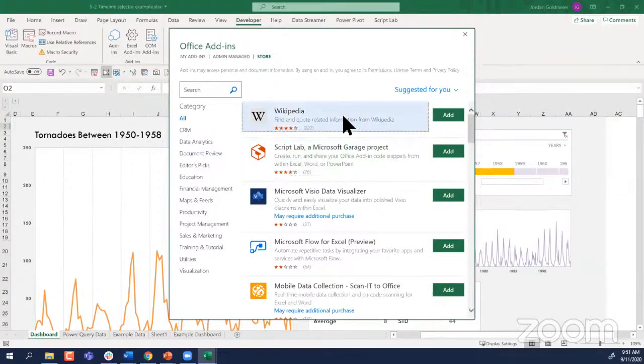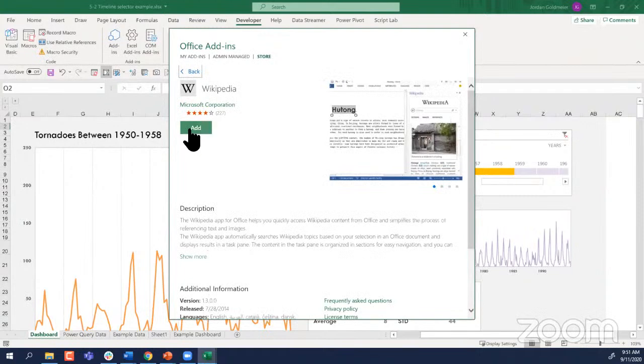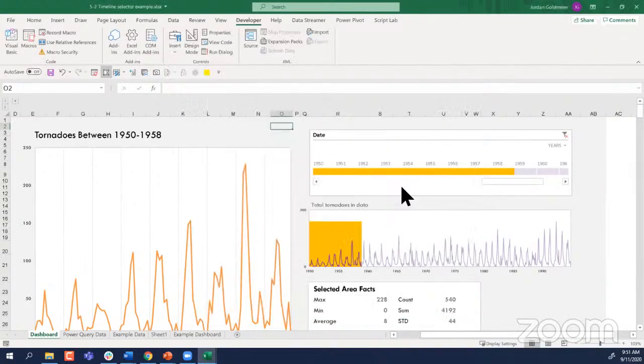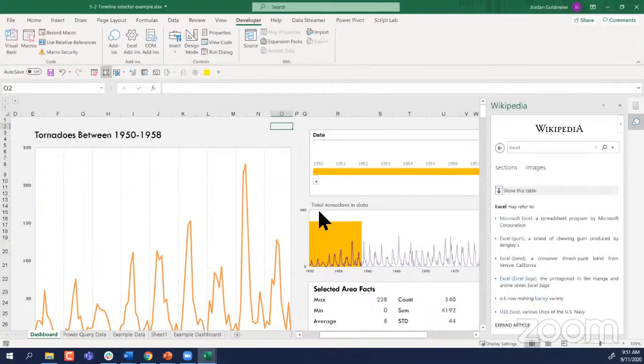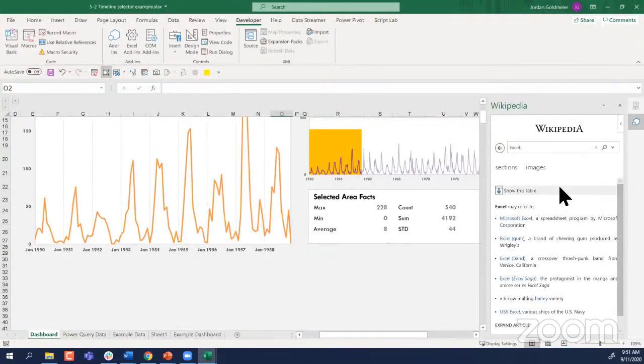So many of these add-ins right here, like let's add the Wikipedia. I've never even, let's see what happens. So it's like an app store, you know? So I've added Wikipedia. So it looks like it can search Wikipedia. So this type of stuff is built here in JavaScript. So that's kind of one of the differences.